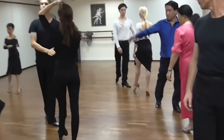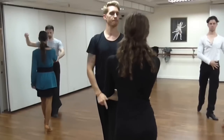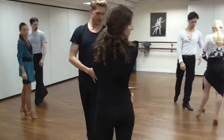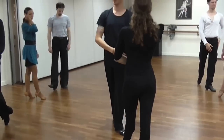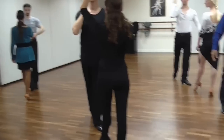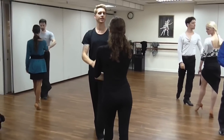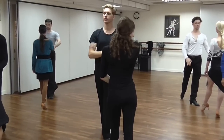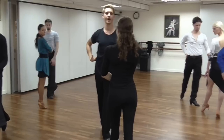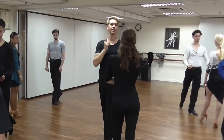Guys, stay on the left foot, ready to go forward on the right foot. Girls, already here, start with the closed hip. Yes, some of you are already here. Great. There you go, nice. Now for your own self, guys, feel where is your weight on that left foot. Is it in the back, is it in the front, is it in the center? And now feel, if your hip is lifted on your right side, just feel that pendulum and connect it to your left foot without any movement.